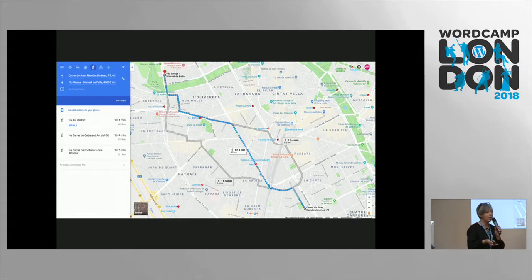When we ask Google to give us information about a walking route, this is what we get. We know that it is a continuous line that we need to follow, even though it's dotted. I don't know if you agree with me, but to me this is terrible, because the dots are always on top of the name of the street, so I can't read it. And then when I'm out in the wild and I'm trying to read, I can't see it.